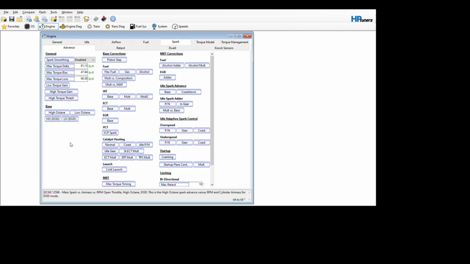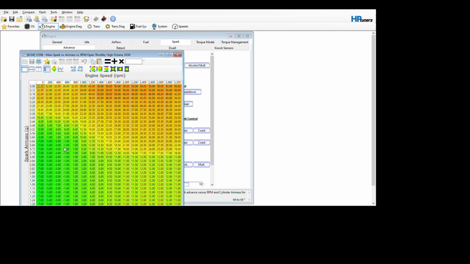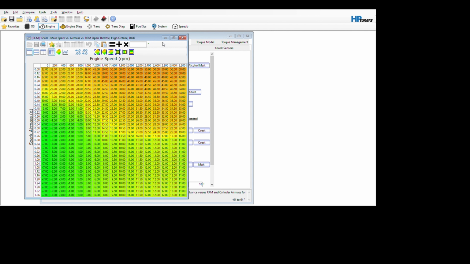Low octane fuel and high octane fuel. This is high octane fuel for displacement on demand. Your spark table.